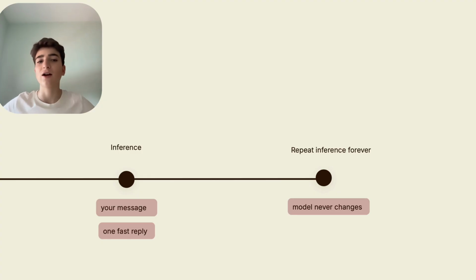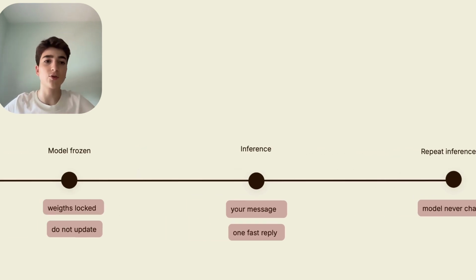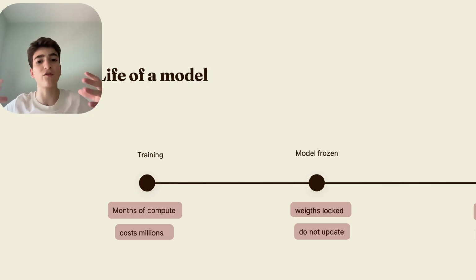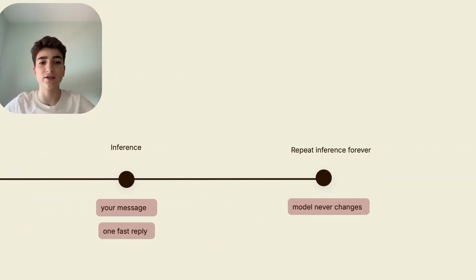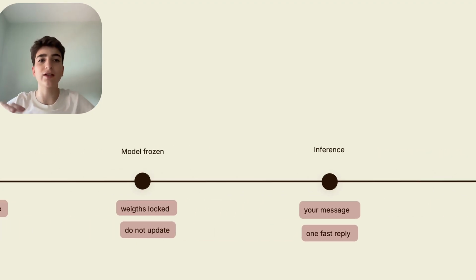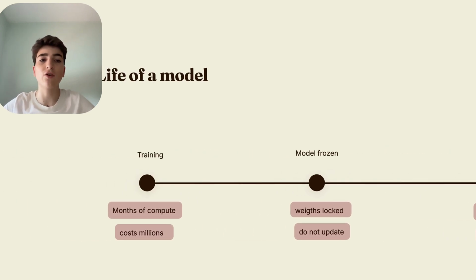And as you may see, all these companies keep releasing every week, every month. We have been flooded with a ton of models. But it's great for you to know the life of a model, all these four phases, because most people think that after the inference phase, every time you use it, it learns from you and it keeps improving the model. But no, this is not how it works. It doesn't keep improving, it's the same exact model it was a month ago. It's just that it uses this data to train another model.